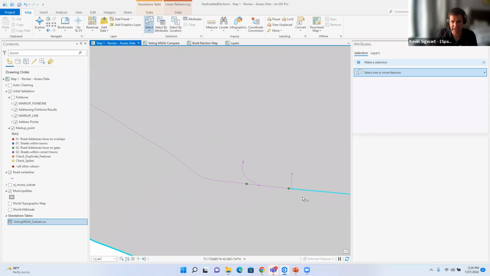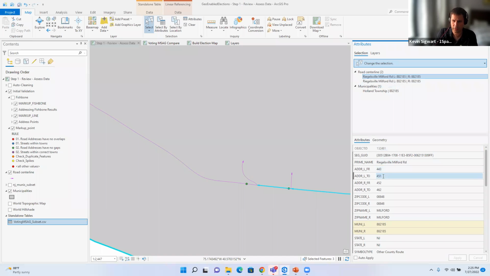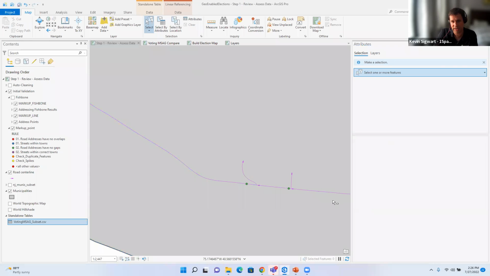So here's an example where we have an addressing issue. For this particular road, if I look at this road and it's connected to this road, the address ranges shouldn't overlap. In this case, it goes 321 to 441. If I look over here, this one goes 443 to 451. So there's a little bit of an overlap. And then this one here also overlaps with all these. So when whoever was managing this road center line was creating these splits, they didn't update the address information correctly. This will all make sense on how it ties back in a few minutes. But the point here is that we're validating the data, identifying quality issues that could cause downstream issues that were identified when we were building that data management plan.